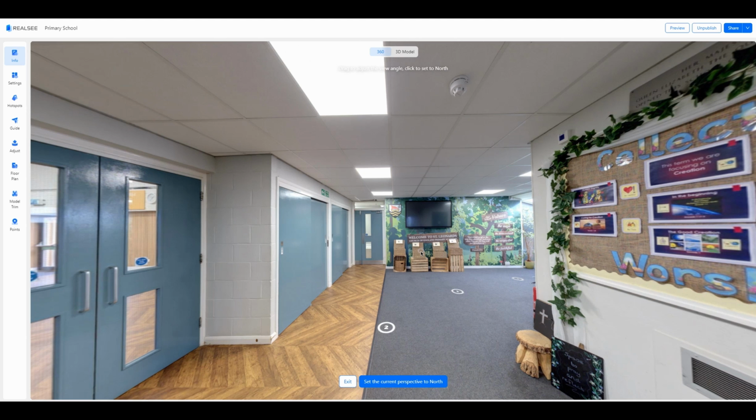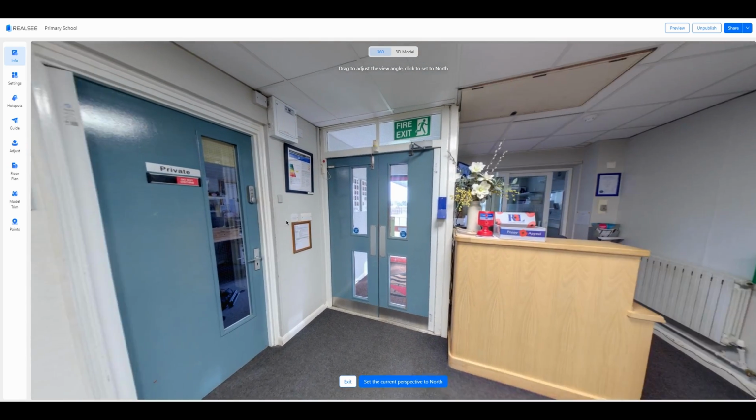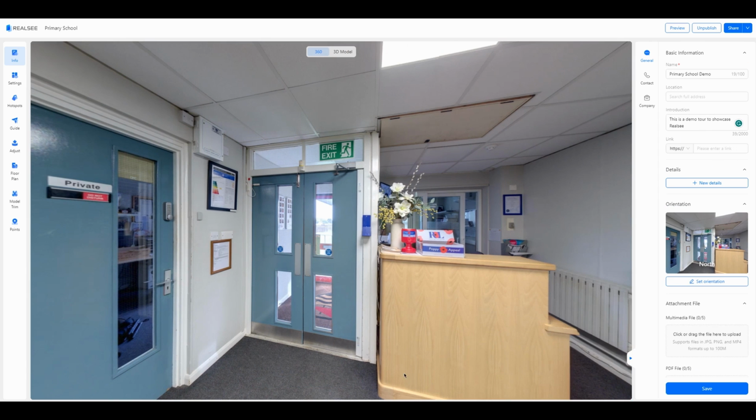Orientation. So we can set the north point. So let's say, for example, this is north here. We'll just point that way. You can basically just go onto Google Maps of the business or whatever it is you've shot and find out whereabouts north is, or take a compass with you, or just do it on your phone. And then we just set the perspective to north like so.